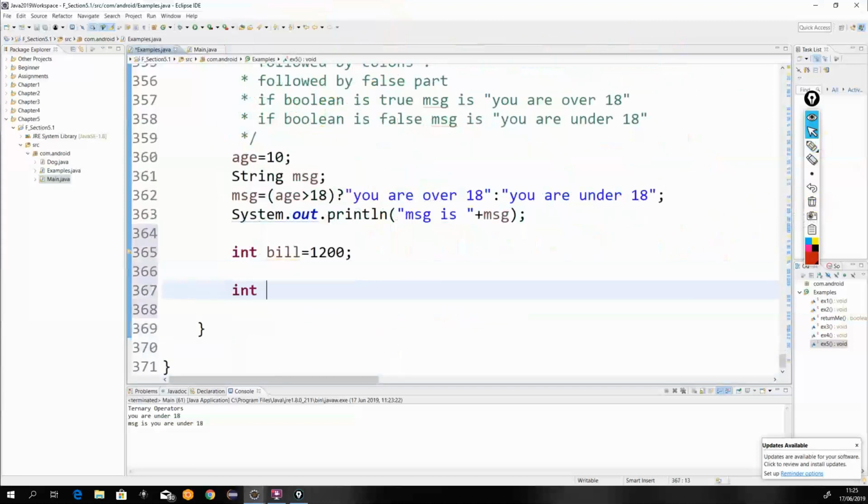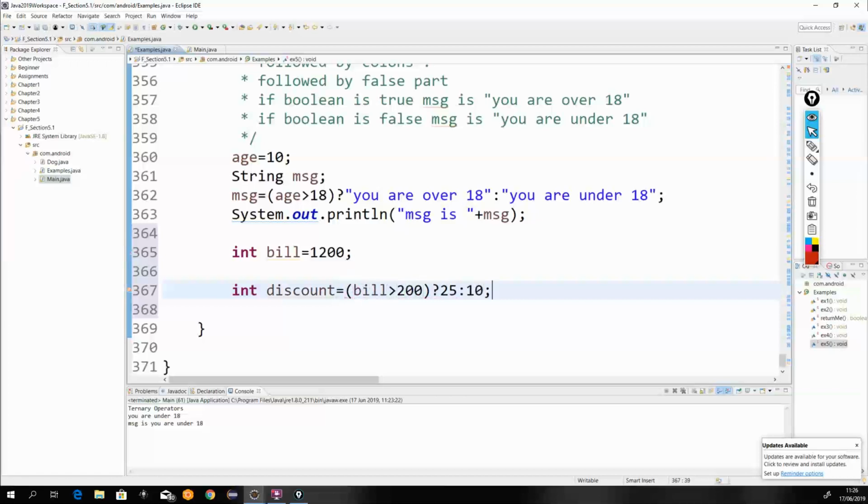So I'm going to do int discount is equal to. So if the bill is greater than 2000, then the discount is 25, else the discount is 10.